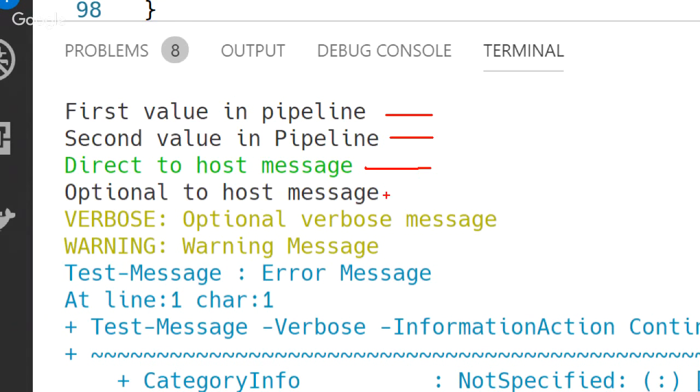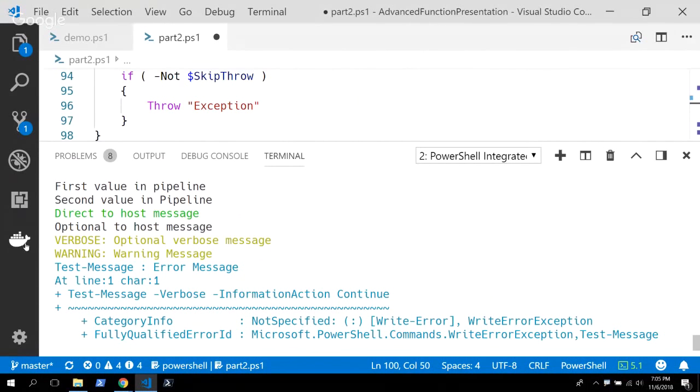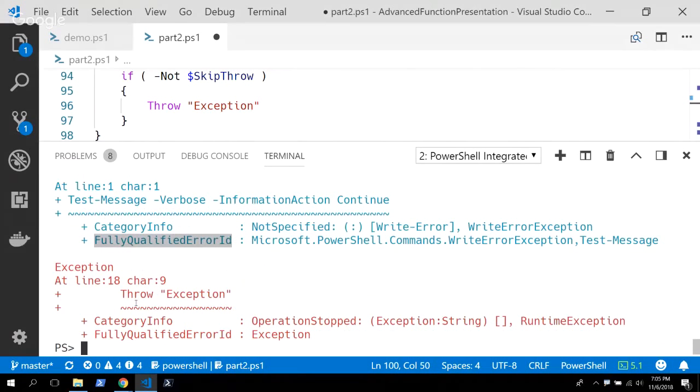Here's our host message. Here was our Write-Information. Then our verbose, our warning, and then we get to the error message. It starts throwing us more information about what line it was and what type of error it was. You can specify your own fully qualified ID. There's a lot of things you can do with errors. And then the exception is very similar, but it stops execution unless you catch it. So you can throw an error, and if you don't catch it, somebody else has to catch it, or the script exits.